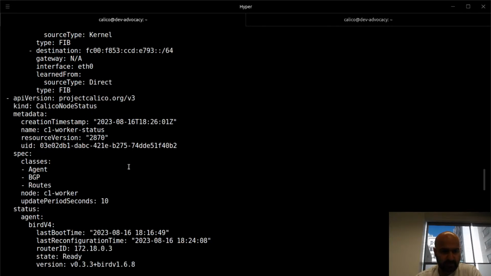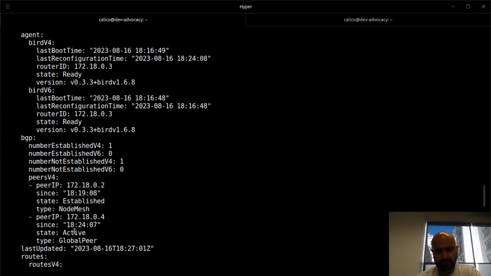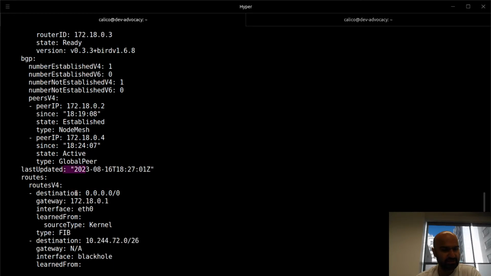If you come down, since we created two Calico node statuses, we get the second one for the worker node. Now in the worker node, there is something wrong. As you can see, the global peer is active, but it's not established.